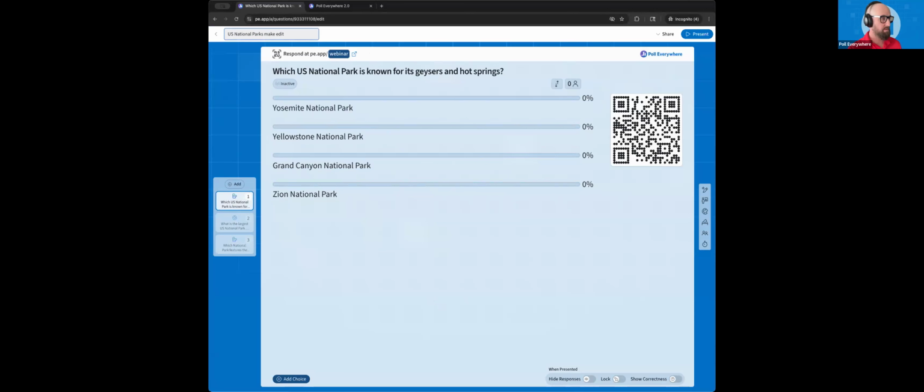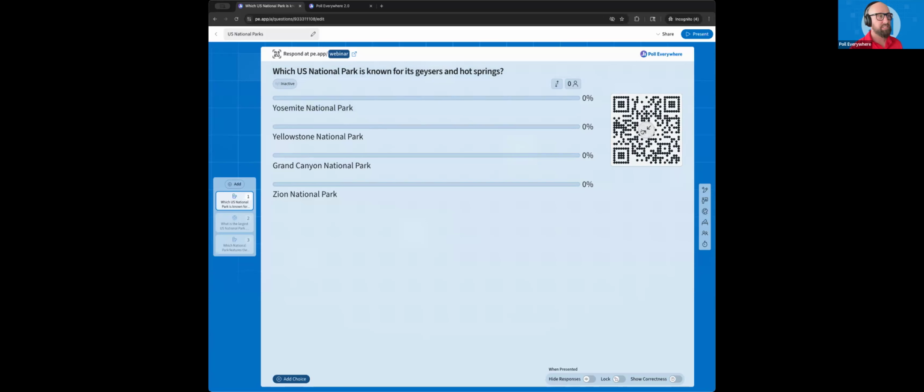I don't really need to make a new one right now. Same thing if you want to make an edit to this question, or edit the options here, your responses. I don't want to make any because I actually like these a lot.